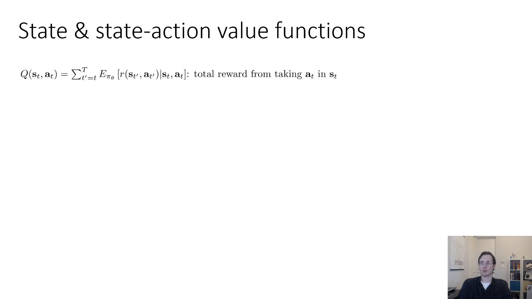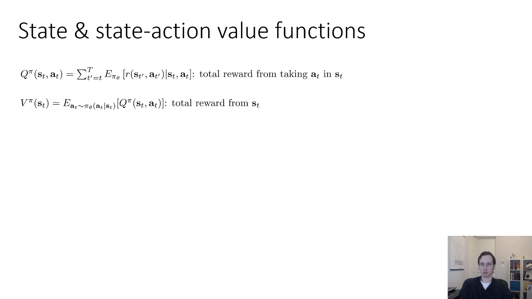Okay, so let's just formally introduce this terminology. Q(S,A) is referred to as a Q function, and it tells you the total reward that you'll get from taking action A_t in state S_t in expectation. And really we should write it as Q pi, because the Q function depends on the policy. It's the Q function for a particular policy. It is the expected reward that you will get if you take action A_t in state S_t and then follow the policy pi.